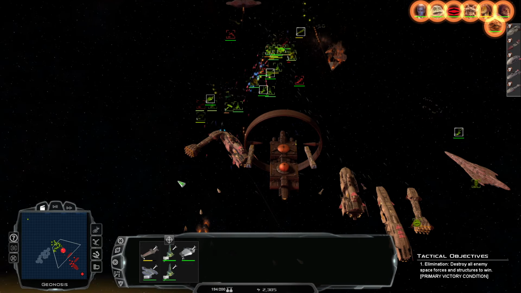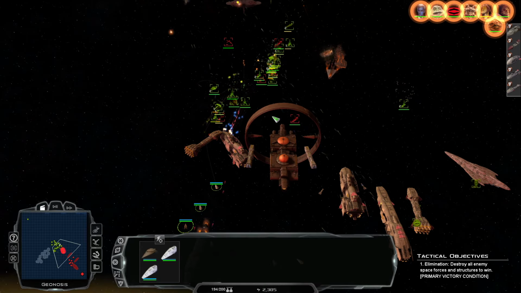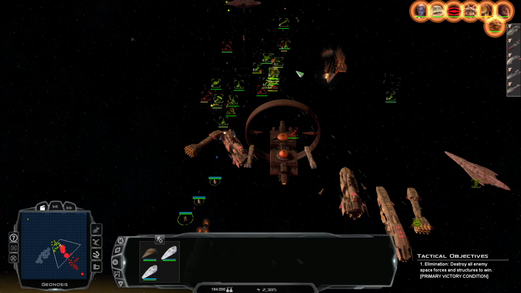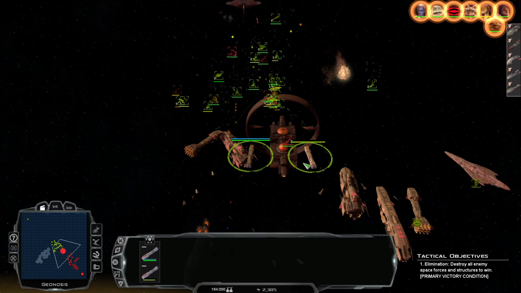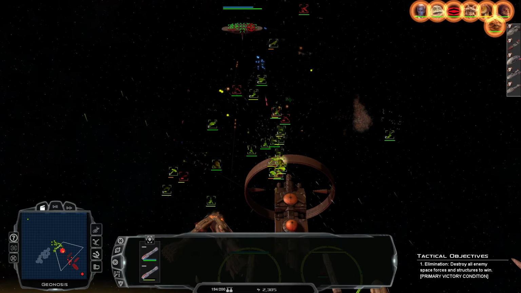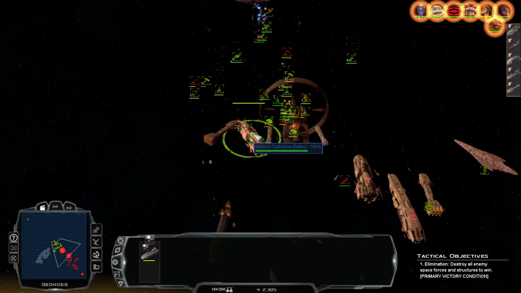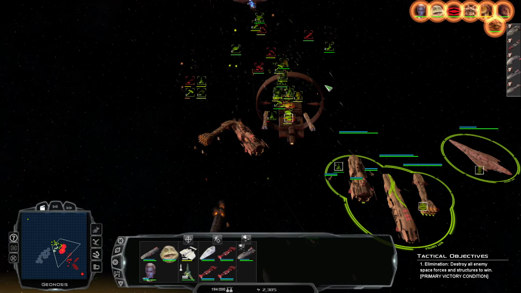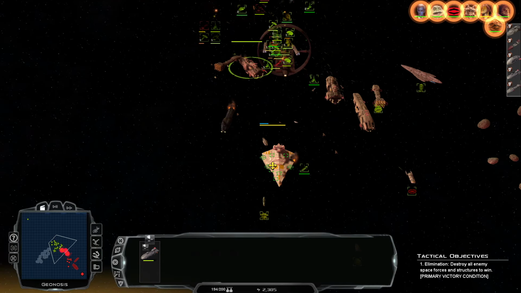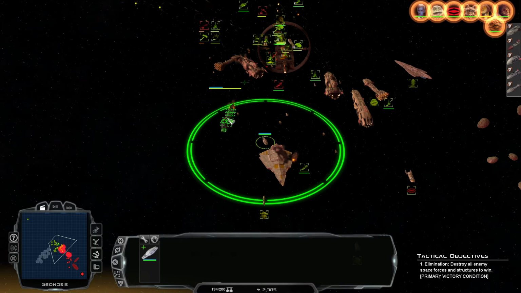IPVs need to move up. This one's mine. How are we letting these guys through? Alright, go. Whoa, you're getting shredded. Okay. All of you need to move up. I'm gonna have you turn around. Fleet tender, get up here.